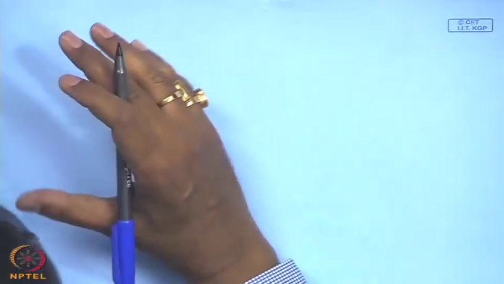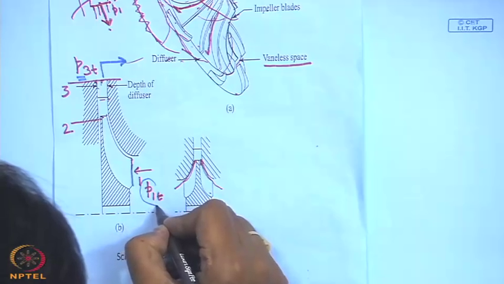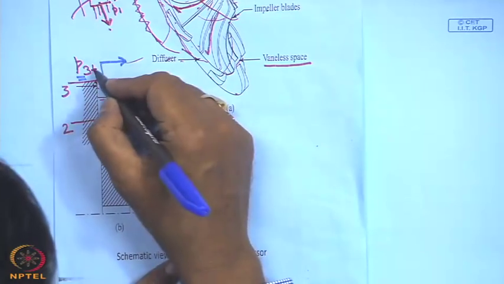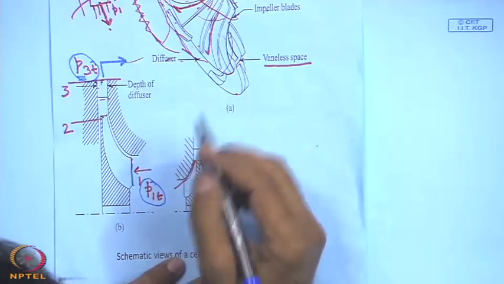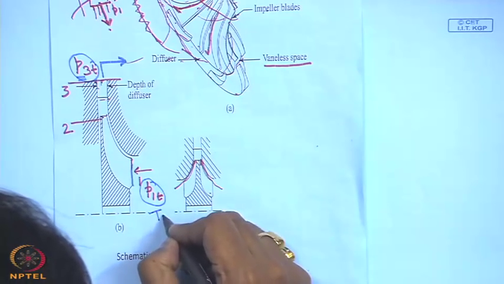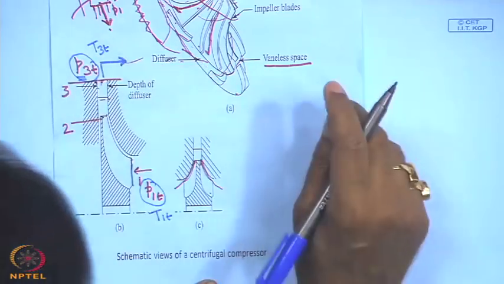Today we will discuss the compressor characteristics. Compressor characteristics, or performance characteristics of compressors, are usually expressed in terms of the ratio of the stagnation pressure and temperature. Let us first have a look at the nomenclature. This is the stagnation pressure at inlet to the compressor and this is the outlet from the compressor. We will use the same nomenclature, that is, at the outlet of the diffuser. Similarly, the stagnation or total temperature is T1T and T3T is the outlet total temperature.